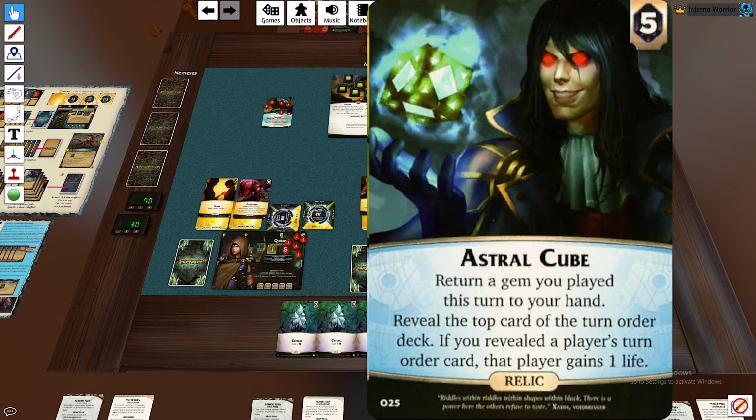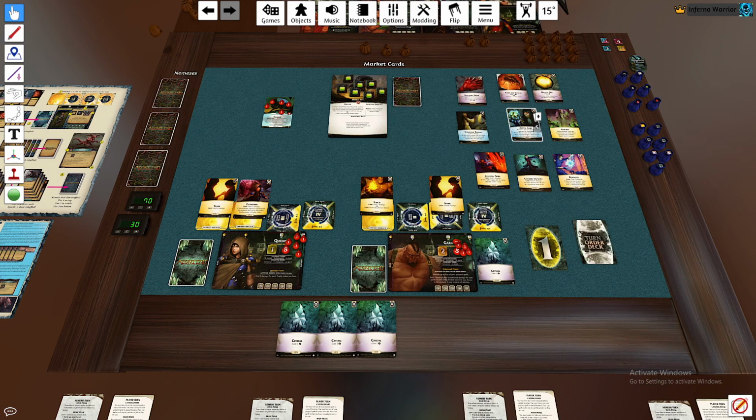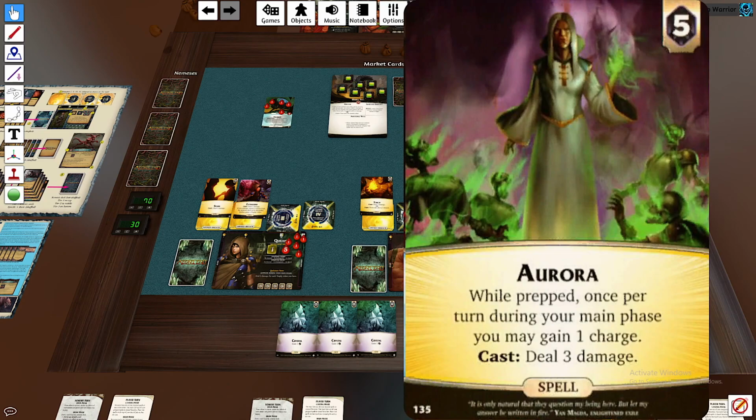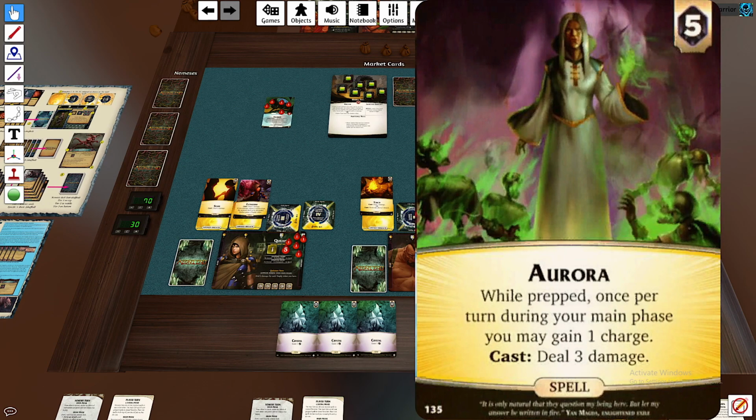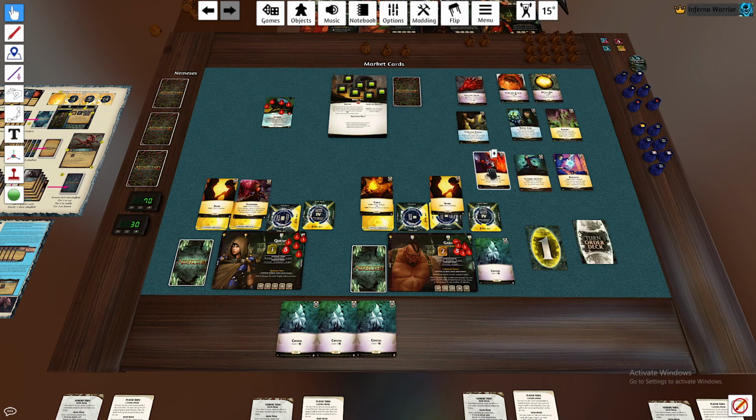Astral Cube, return a gem you played this turn to your hand. Reveal the top card of the turn order deck. If you reveal a player's turn, that player gains 1 life. So they heal 1. Aurora, while prepped, once returned to your main phase, you may gain 1 charge. That's another charge towards the ultimate. I'm going to call them ultimates, by the way. I don't know what they're technically called, but I'm going to call them ultimates. And then it could be cast for 3 damage.